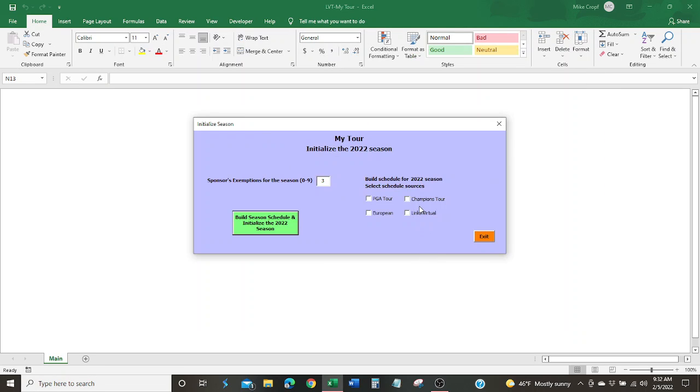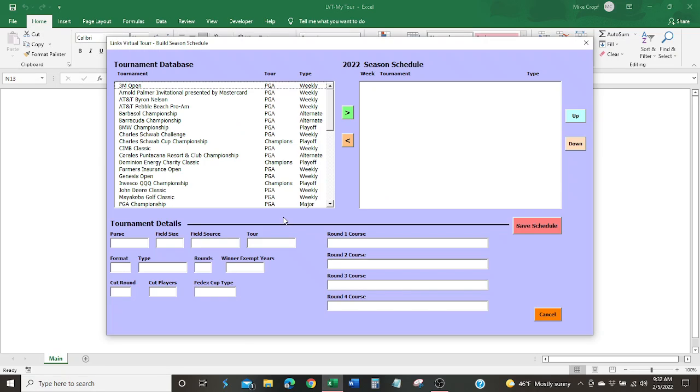So if we come back and if I use PGA Tour, and let's say I'll include the Champions Tour tournaments also, I should only see just the 3 playoff tours, but all the tournaments in PGA Tour will be there because they are FedEx Cup points, which you see here. And then here's the Champions Tour playoffs. So let's set up the schedule.